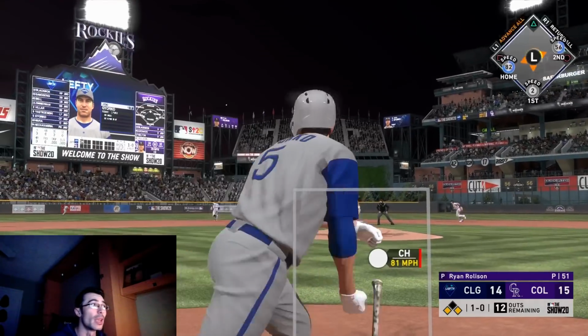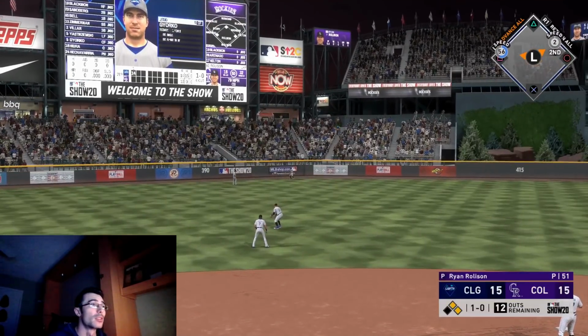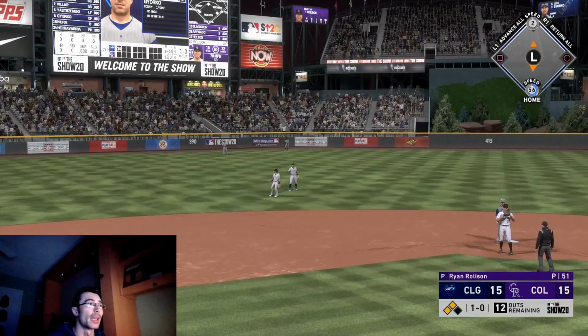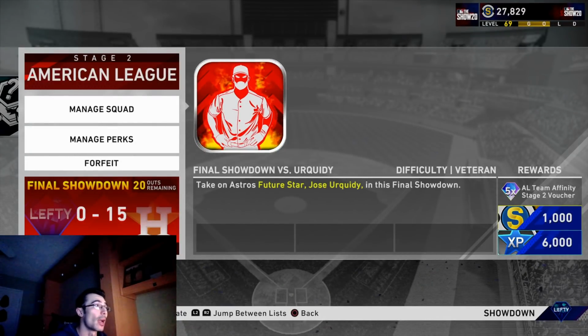The perks that you get are pretty important. If you notice, I don't really have any active perks in this specific game. But in the next one, I believe I'm going to take a perk that's going to help me hit pitches outside the zone, which is kind of not what you're looking to get. And right here, I'm going up against Jose Urquidy. I'm not sure if I'm saying his name correctly. I'm probably not. Thank you all for correcting me on some pronunciations of some of these future star players. That's always nice as well.